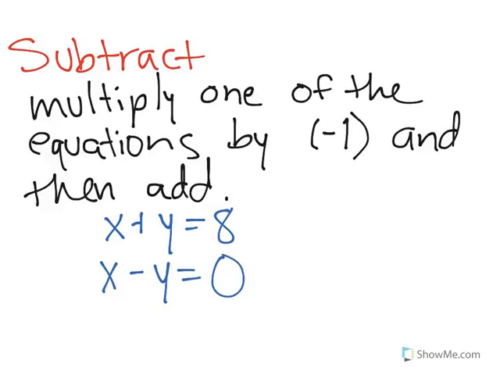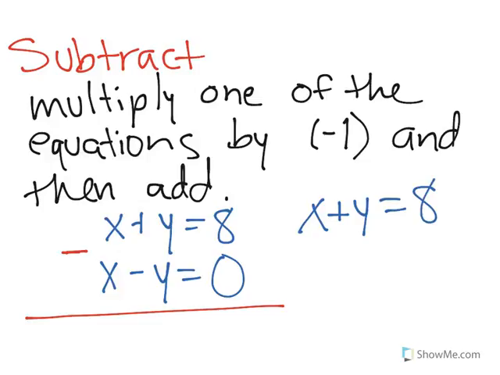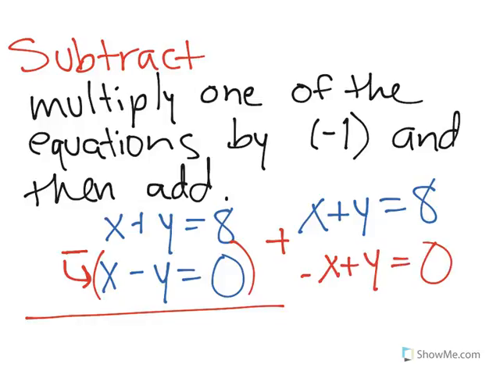So now we want to subtract this equation. We want to basically do this, just like the subtraction that we learned way before. Well, how do we do it? The easiest way to see this is to still have x plus y equals 8. We don't do anything to the top equation. We are manipulating the bottom equation only. So we will multiply this equation by -1. By multiplying by -1, we actually end up adding -x plus y is equal to 0.